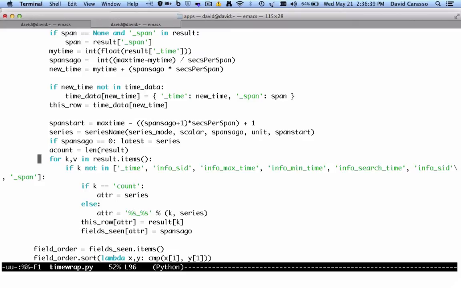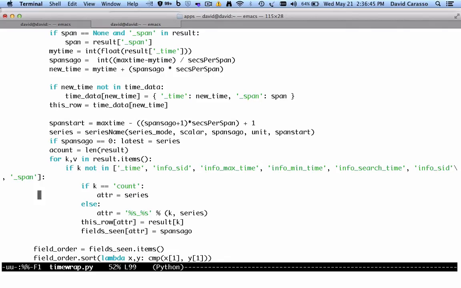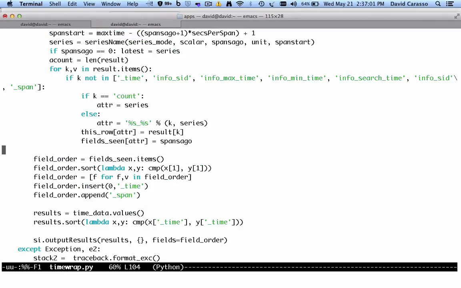So as you saw before, we prepended things with null underscore 1 week ago, and so on. And then we basically add this to this row, which was the output. So we're basically just adding attributes to this row.